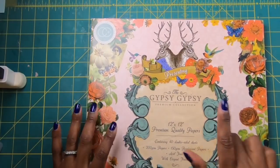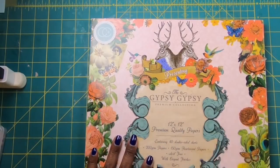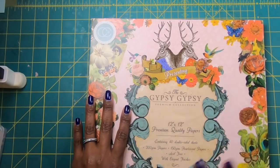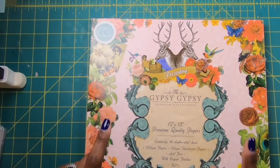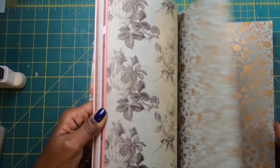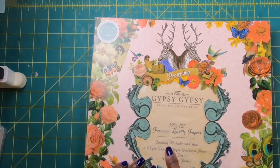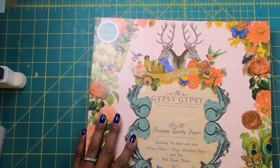And the paper that I'm using for today's project is GYPSY by the Craft Consortium. And guys, I can't say it enough. I am so in love with the collections from this company. Usually I will run into papers and I will just fall in love with them, but then there will be papers that I just can't get on board with. I haven't had that encounter yet. Every time I look at my pads of paper from the Craft Consortium, I fall in love with them all over again. If you haven't tried the papers from this company, y'all give it a try, because once I discovered them 3 months ago, I have been buying paper pads like crazy, and I haven't looked back.